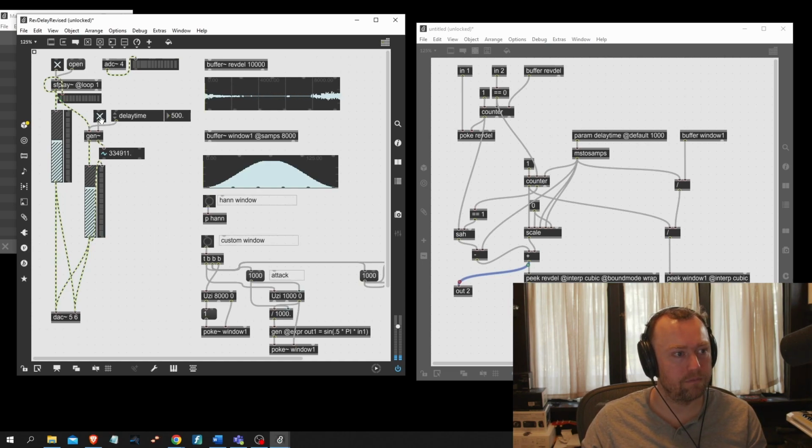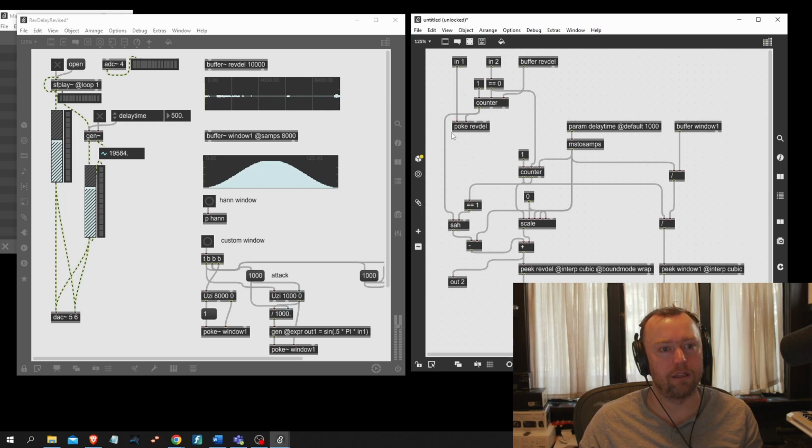Great. Right now we have the first inlet, the audio is being sent in, and it's giving the value to write to the reverse delay buffer. And a counter is being turned on and off with the toggle, telling it which index to write into this buffer. And we have the length of the buffer being the count limit for the counter, so that it's continuously writing, wrapping around and writing that buffer. And then at the same time, we have a counter that is playing back from the same buffer, but instead of going forwards, it's being reversed using the scale object. So we have 0 to the delay time, scaled delay time to 0.